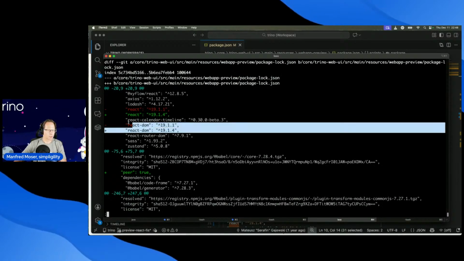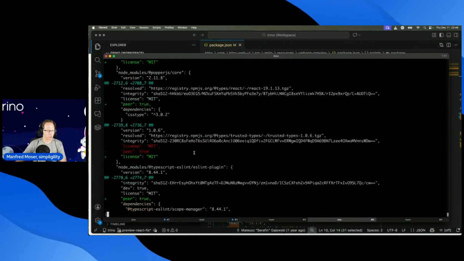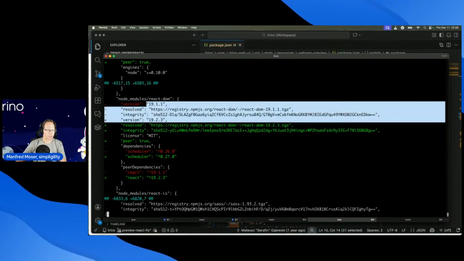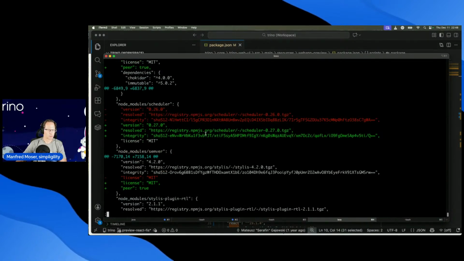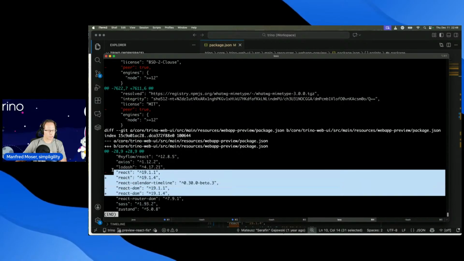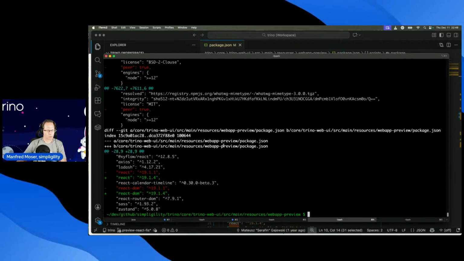And you see it resolved those. It also did a whole bunch of updates on the log files. It updated React DOM to that, so that's interesting that it got that. It must think that it's compatible. And we're upgrading those here in the component file.